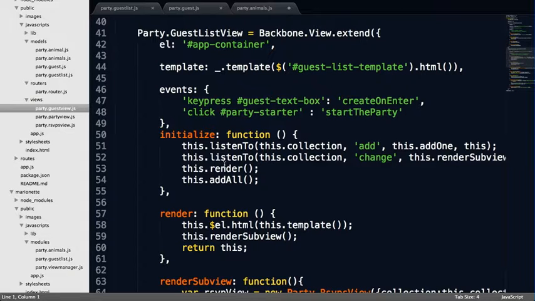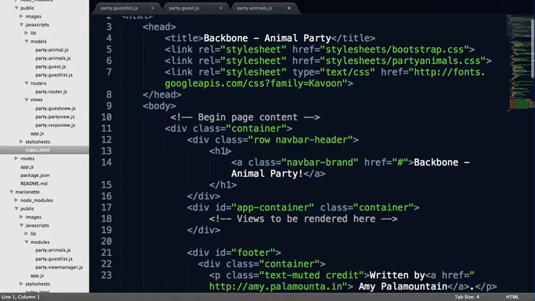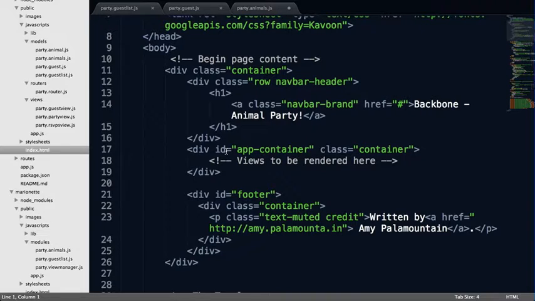The first thing that we're going to do is say what our el is. The idea behind an el is basically telling the view what portion of the screen this view is representing, or where it should go, rather. If we were to have a look at the index page, this is what gets served up the first time that we hit the server. We basically get a very empty document. We can see that we've got a header, but really nothing else.